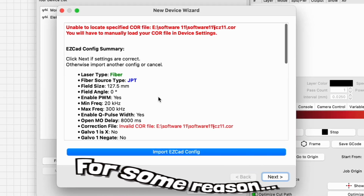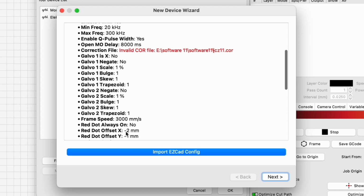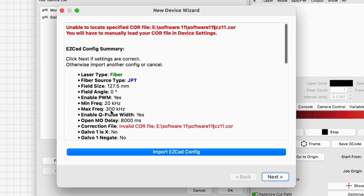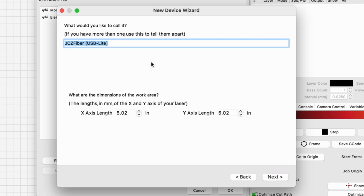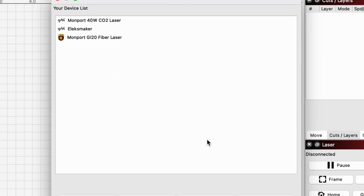Now, for some reason, it's saying it has an invalid core file, so it's not going to update some of our Galvo settings for more precise engravings here. I'm not sure why that is for this particular case. If you have any idea, please leave us a comment, but we're going to go ahead and go with this because it does change some other things. It just doesn't have this correction file for some reason. So we're going to hit next, rename it, hit next and finish. So now we have our laser.